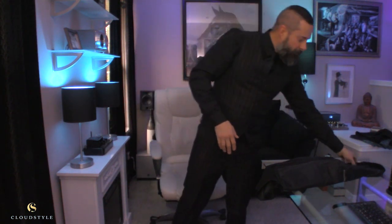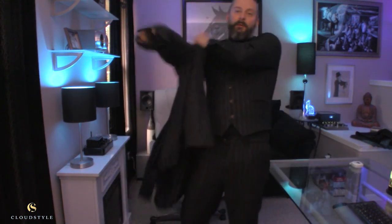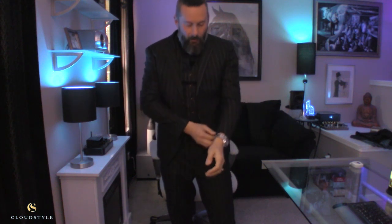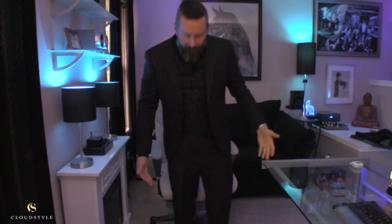But I do think, gentlemen, if you are going to wear a suit, and you do buy one of these suits, before you wear it, the one thing you're going to need to do is hem the pants. If you don't want to take them to a tailor, you can do it yourself. If you don't have sewing skills, that's okay, you can use the double stick hem tape. It's really simple. You get yourself an iron. You're going to have somebody help you pin them and get the right length. And honestly, kind of hem them to wear.